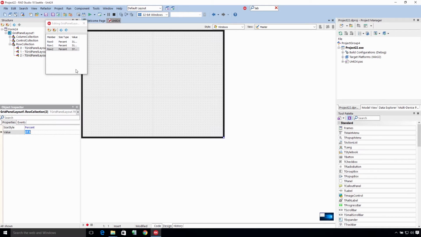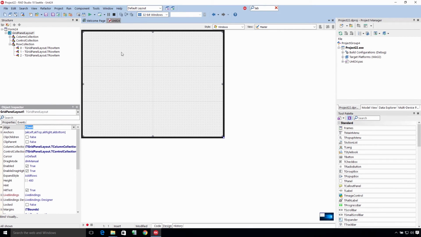And what's going to happen is it's going to do some automatic adjustment here. I found if you just set it to 33 a few times, pretty soon it gets pretty close because it keeps auto-adjusting that. You can modify the other ones or do it different ways. That's what I usually do. Find whatever works best for you, though. So now you notice we have 3 rows and 2 columns.